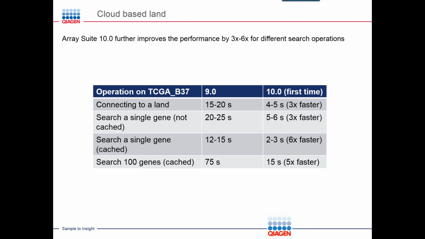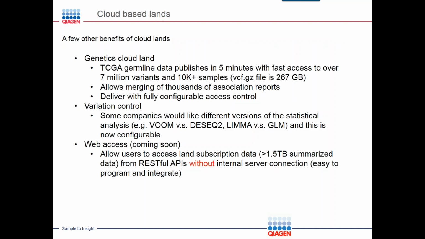Previously, if we try 100 genes for TCGA_B37, it will take more than a minute, 75 seconds, sometimes even 2 minutes, 3 minutes. Now, 15 seconds, which is 5 times faster. You actually get 100 genes searched. So to me, this is really important for advanced users who have to search genes almost on a daily basis, and also need to search different genes and different LANs and do a lot of searching. But in practice, this will improve the user experience. And as I will mention in the next slide, if this kind of search happens from the API, from the programming side, this will make an even bigger impact.